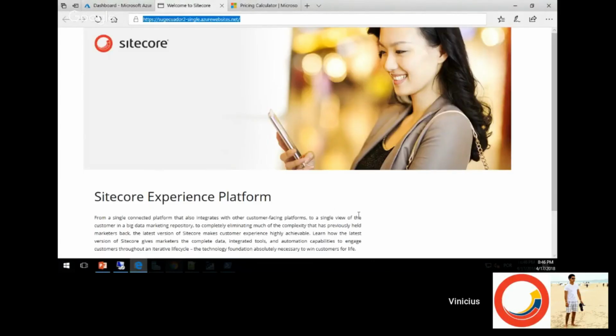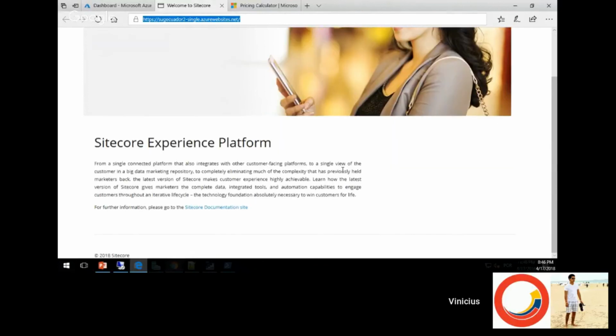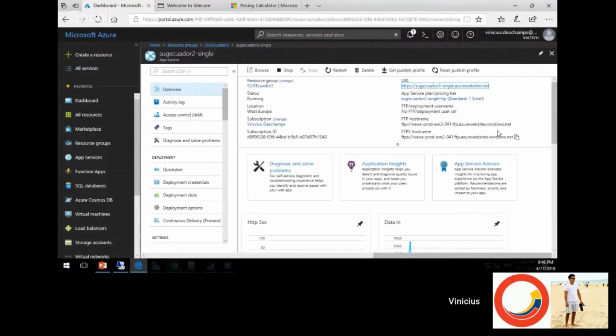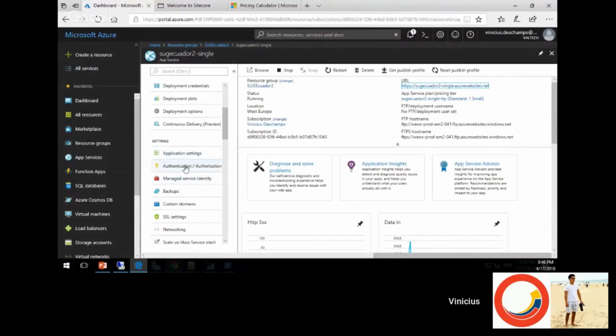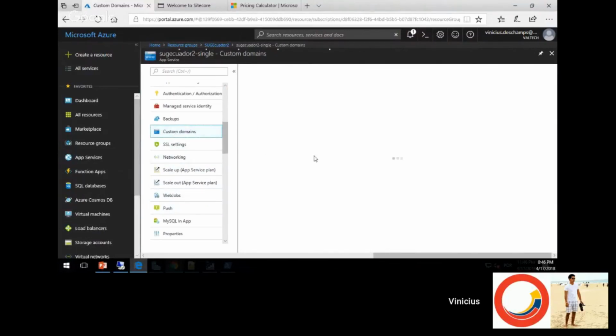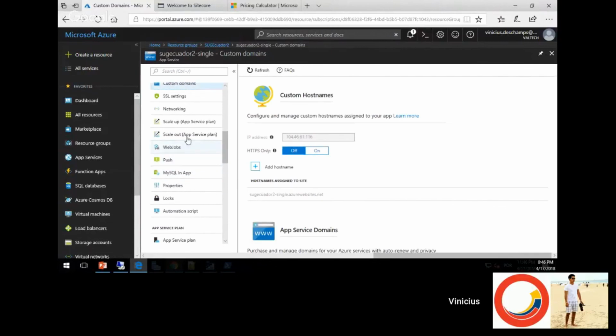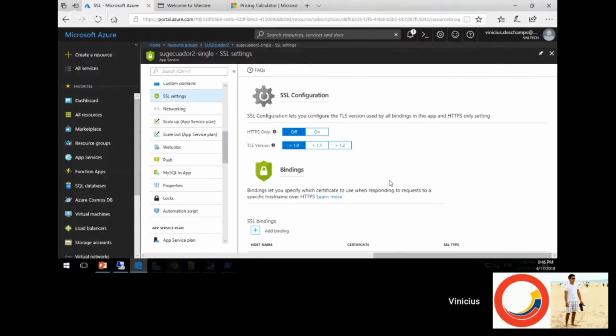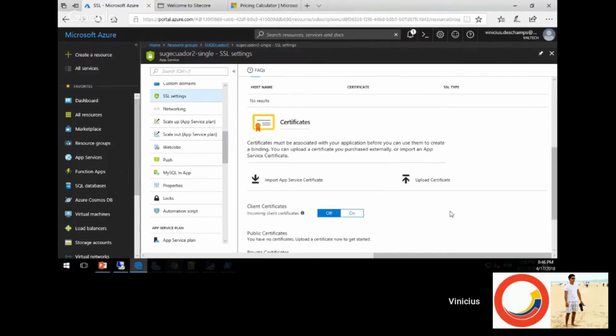So I should see the Sitecore full view when you get it installed, as you probably see a lot already, and you have the ability to change DNS. You have the ability to add custom domains. You have the ability to add SSL settings, add certificates and things of that nature.